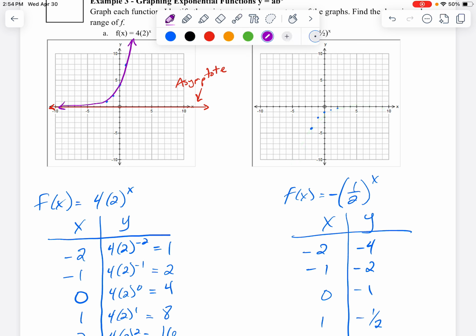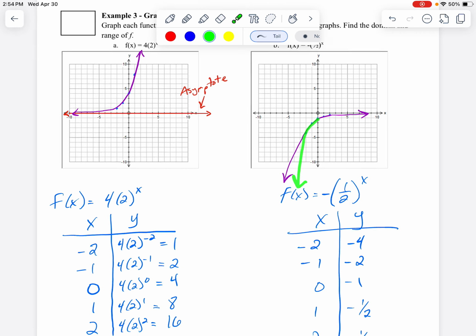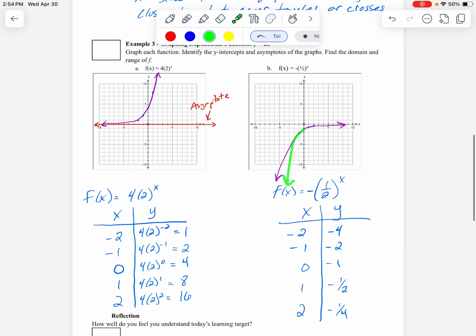So again, we would have an asymptote on the x-axis. This is going to come up to that axis really quickly and then level off and get closer and closer to it. So our graph would look something like this. Actually, it would probably be even sharper on this end here. But this is just a sketch, so we're just showing the rough shape of this.